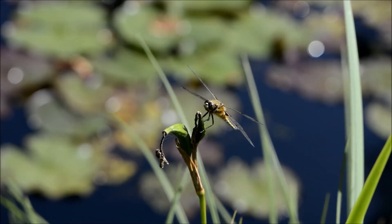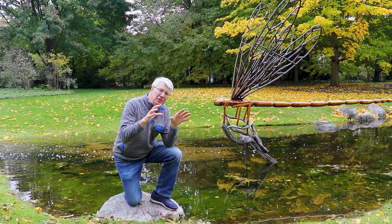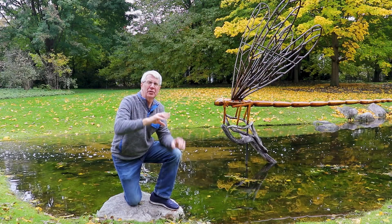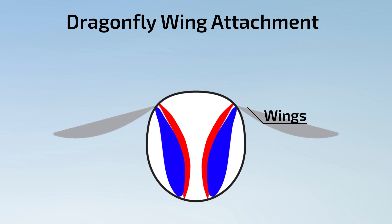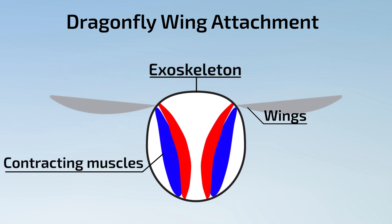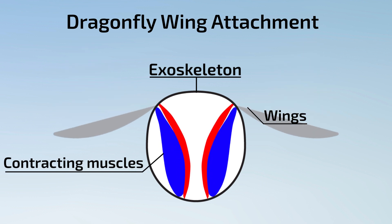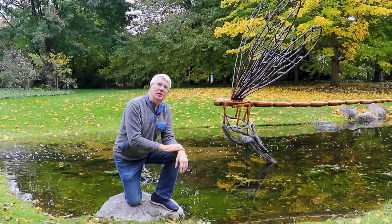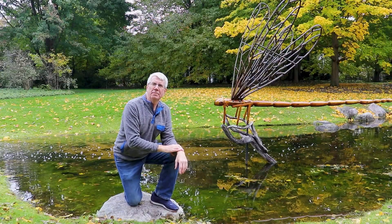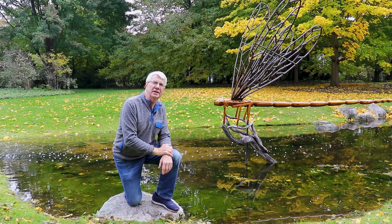But it doesn't stop there. Unlike any other known insect, the wings of the dragonfly are connected to muscles which aren't connected to the outside shell of the insect, the exoskeleton. Other insects — beetles and such — fly because muscles move little plates that then cause the wings to flap. This represents enormous amounts of unique information built into this particular insect, found nowhere else in the insect world.